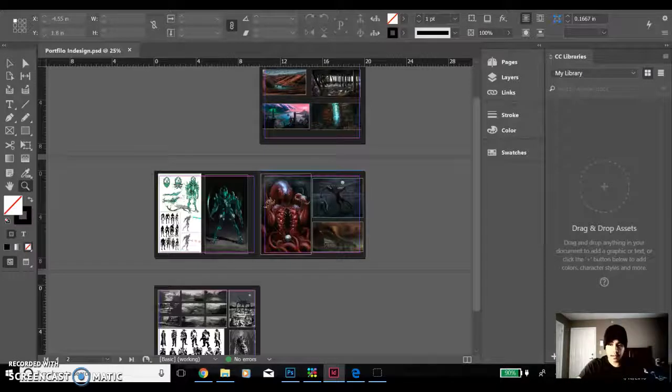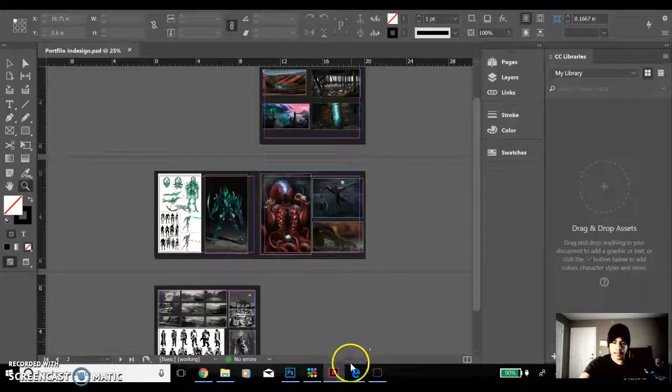I never used InDesign before, and it looks like a pretty useful program if you're into printing. I don't know if I'm going to use this anytime soon, but I'm really impressed with that program.